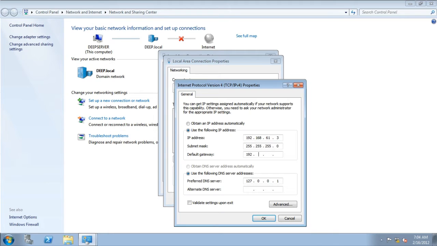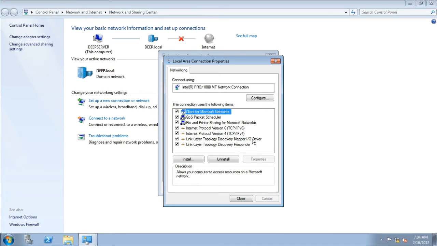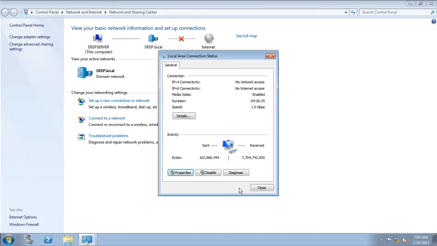Yours is probably like 192.168.2.1 or .1.1. You usually want to go to the next number right after that for your server. So mine was .2, so I'm putting .3, and my gateway was .2. The DNS server is your actual SBS Essentials server, so you can change that to 61.3 for me. Yours is probably different. So click Close.